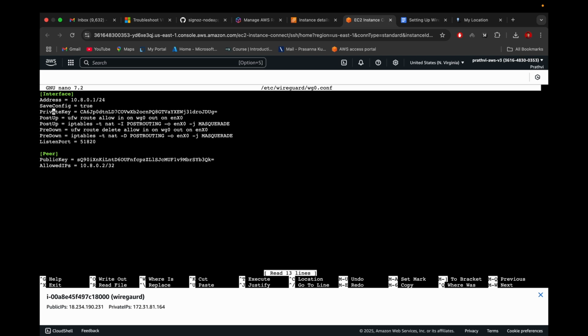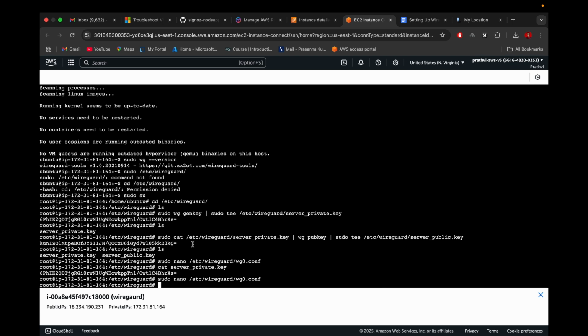So here I'll be deleting this part and pasting my new private key. And in this interface, I'll keep everything the same. Most of the things don't need to be edited, because only the public key and private key are the things that have to be taken care of.